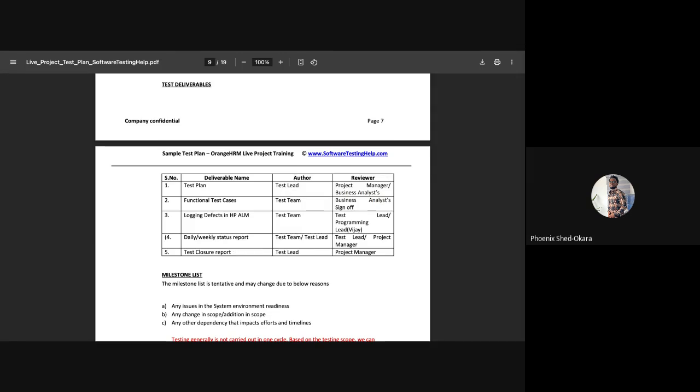Usually, the test plan is written by the QA manager, but it depends on how your organization is structured. It could be written by a senior QA or maybe a team lead of some sort, because he will be the one to dictate the processes that the QAs should follow and the type of testing that should be done.